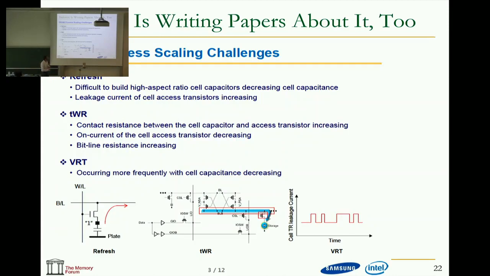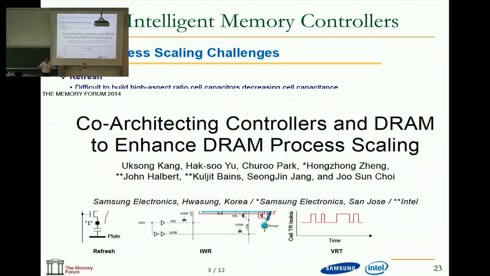And they basically said, we're having a lot of challenges in memory scaling: refresh, write latencies, variable retention time. I don't have time to talk about all of these, but refresh is a key problem that I'm going to briefly touch upon. And as a result, if we can design some intelligent controllers, we can overcome some of these issues. Maybe you don't understand what I mean at this point yet, but we'll see some examples of this. So if the DRAM technology is not scaling well, maybe an intelligent controller gets rid of refresh somehow. I'll show you some examples.